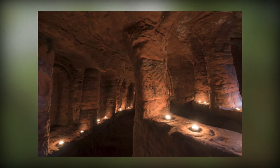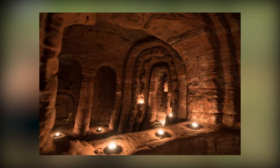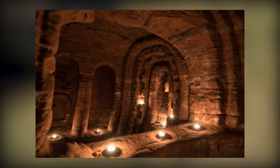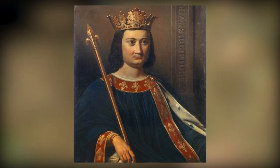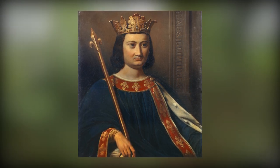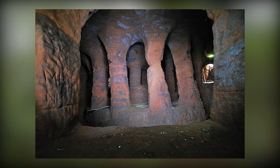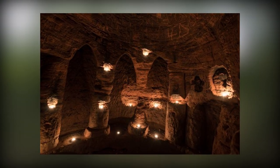And it is for this reason that this location where the sword was found has been dubbed as the Templar Caves. However, as I said, little is known for certain about the caves, including the actual origin and how they came to be. Some believe that the caves date back to the time of King Philip IV of France, who was fearful of the power of the Knights Templar, and had attempted to dismantle the organisation by hunting them down. Little hidden away underground caves like this would have been a perfect hiding place for a knight trying to survive, and it certainly looks like it's the sort of place a knight would have lived.